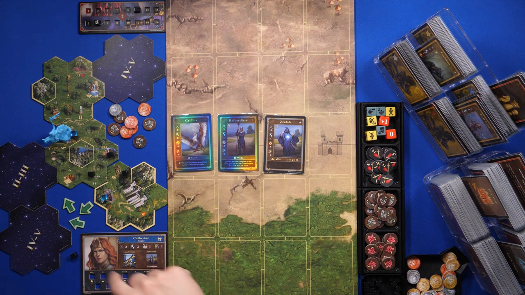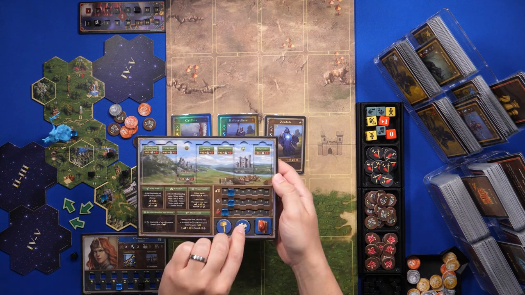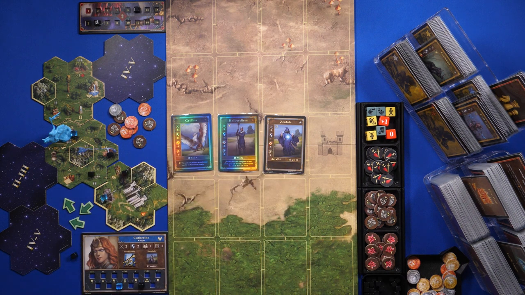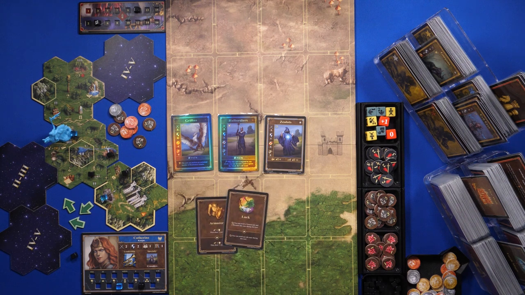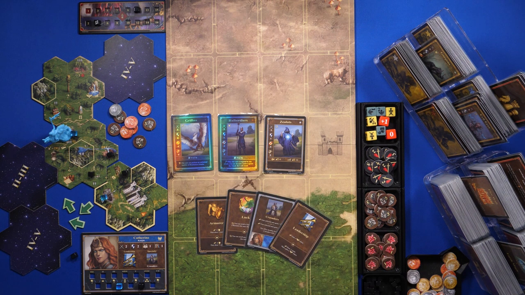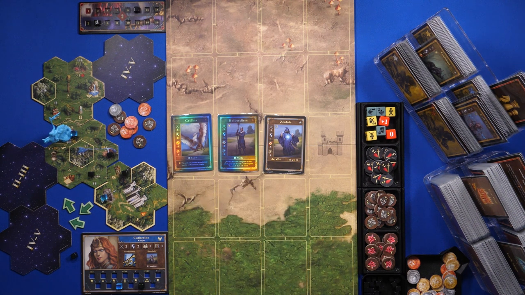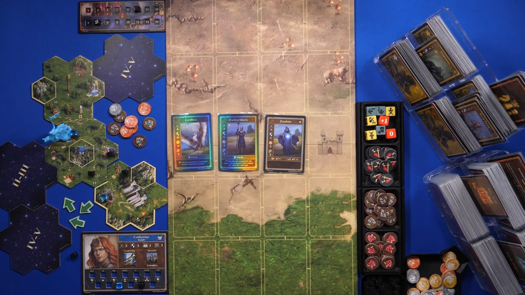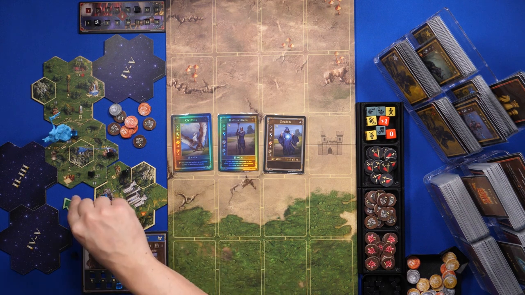Let me put my expert effect token back, and I'm gonna flip my population token back to this, and I'll go ahead and draw my hand cards. So these are my two cards in hand, and my deck is empty, so I'll go ahead and reshuffle, draw up to 5, all right, there we go, which is my current hand limit. Let's see, not bad, all right, not bad. So now let's go ahead and use our first movement points.